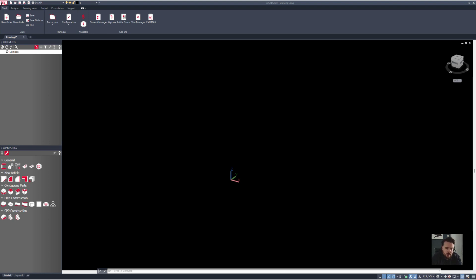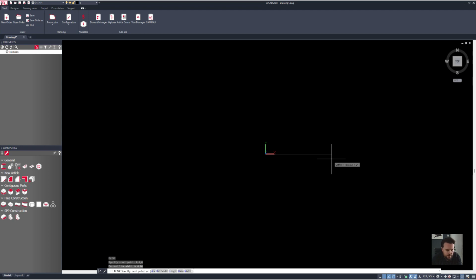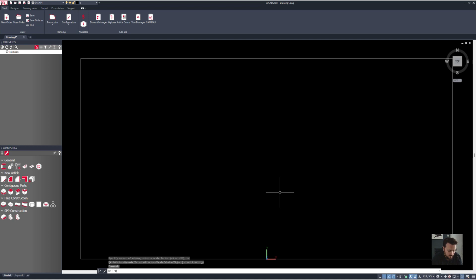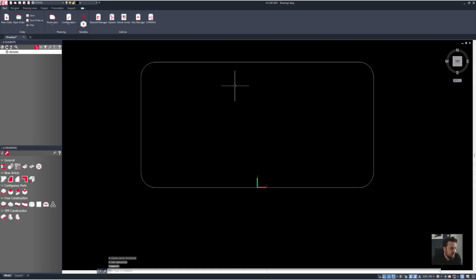So the best way to do this is to go into plan view from above. So we'll type plan, current, polyline, enter 0, 0, 0, 25 by 50, by 25 by 50 by 25, and then close. And then in here I can use the fillet command with a radius of 3 on the polyline to then radius that off.